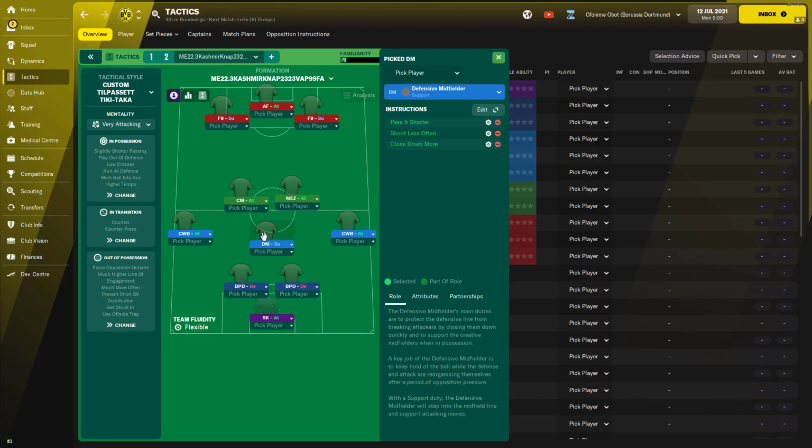The defensive midfielder in this tactic has been asked to pass it shorter, shoot less often, close down more, and mark tighter. While the fullbacks in this tactic, they actually have the same instructions as the fullbacks in the previous tactic. They've been asked to pass it shorter, shoot less often, close down more, and mark tighter. It's the same instructions for both complete wing backs on either side, the left and the right.